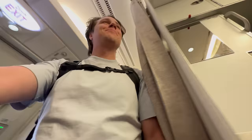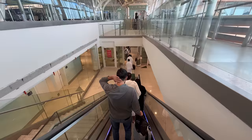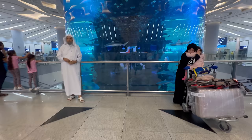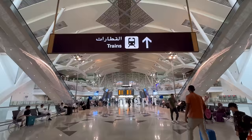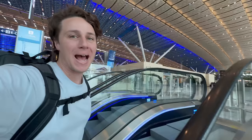We have arrived in Saudi Arabia, which is the country we've come to see, but we have further to go. More walking in the airport. I swear I get my easy 10,000 steps a day when I'm at the airport. Wow. I guess we're here. But we don't actually have as much time as I thought we did, so we gotta check in for our third flight already. This is back-to-back-to-back flights today.